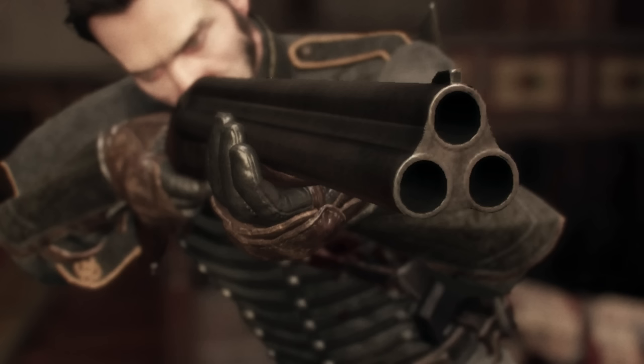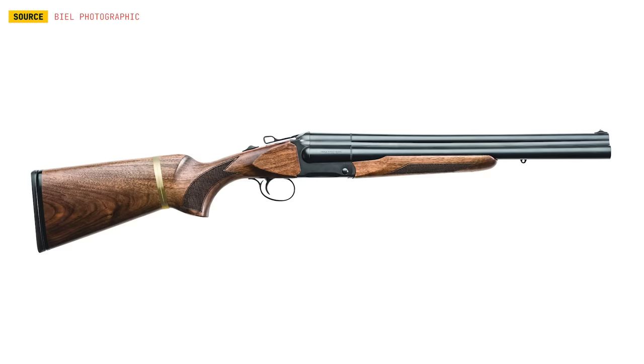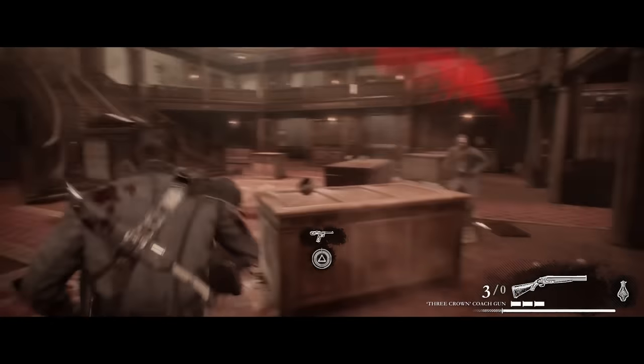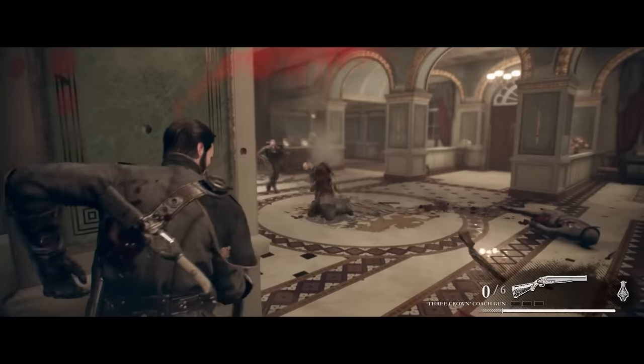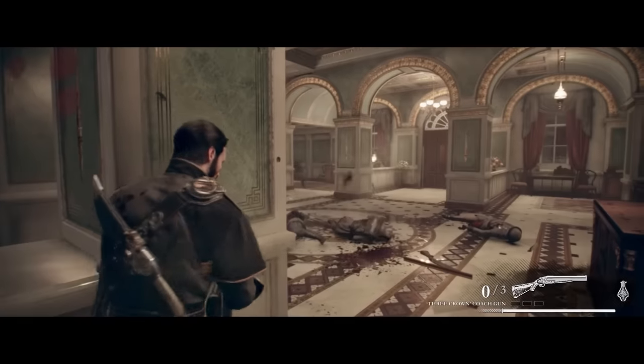Pretty standard sawn-off shotgun, but three barrels. A couple of these have been made over the years — the Chiappa Triple Threat was one of them. Well within the capability of the Victorians to create a triple-barreled break-open shotgun; just not something they'd go for — a bit too sensible, I think, given the additional weight and it doesn't really give you any benefit. Shotgun's not really of any military use at this time, more of a police, sporting, or criminal weapon. Not very gentlemanly, exemplified by that character's arm being absolutely torn off. If you're able to trigger all three rounds and hold onto the gun without breaking your shoulder, that amount of shot travelling through a body is going to cause significant damage — though whether it would literally traumatically amputate the limb is another matter.